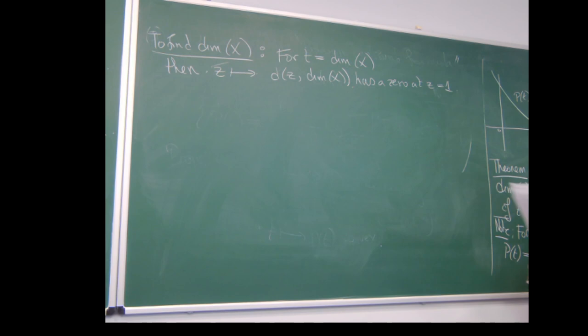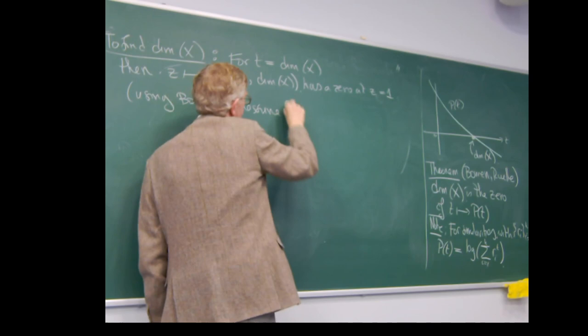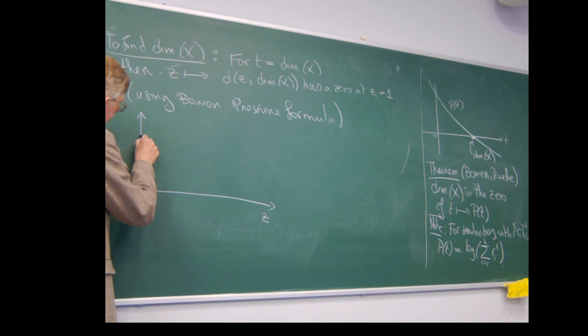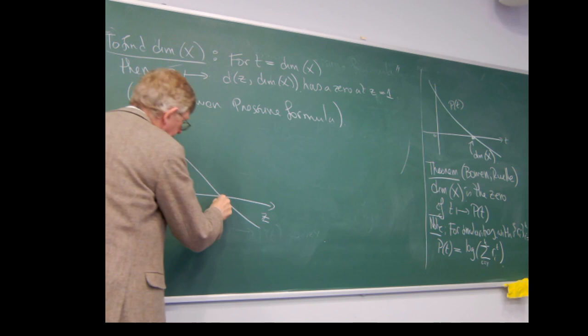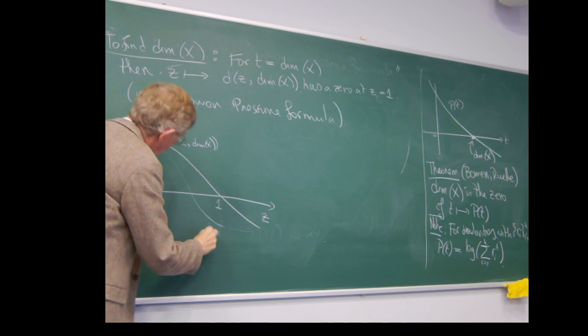because of this Bowen formula, just combining these two statements. So this is using the Bowen pressure formula. So some highly evocative picture is, you could imagine I'm now plotting not the pressure function, but, you could think of the complex plane somehow as being real, but that's okay. And so I plot different kinds of functions, and if I'm lucky enough that I choose t to be the dimension, it's going to go through here. So this is a plot for d_z dim x. But more generally, I'm going to get other curves, which would just be any old d_z of t.